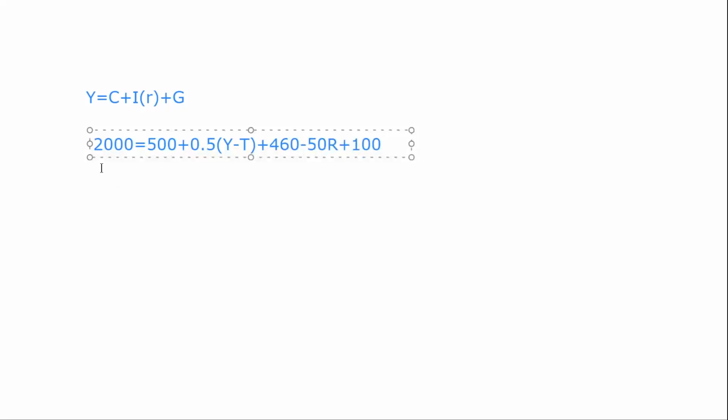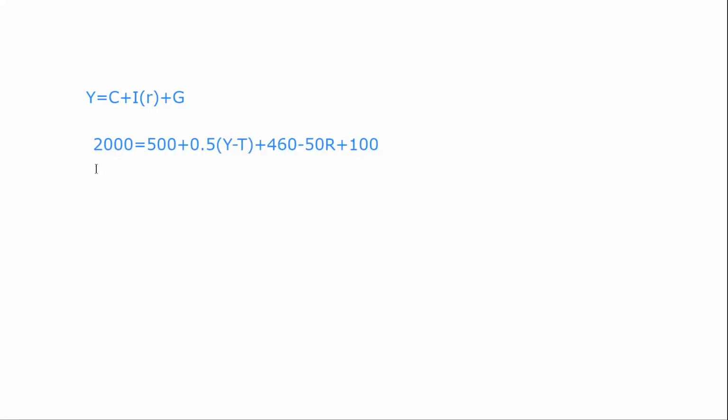In the equation, we have Y and we have T. Consumption is a function of output minus taxes. We might be questioning why there is a 500 here. The 500 is there because there's something known as autonomous consumption. Even if you make no money at all, you still have to consume something, you still have to eat something. I think when we did it was A plus BY, where B was the MPC. So this here is the MPC.